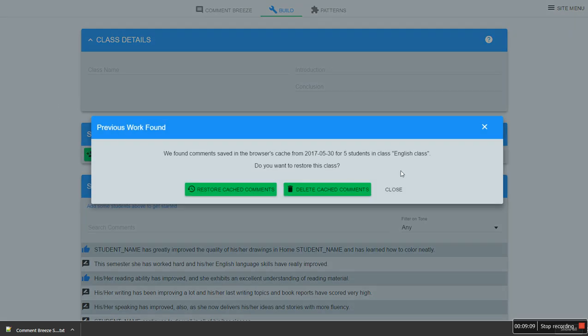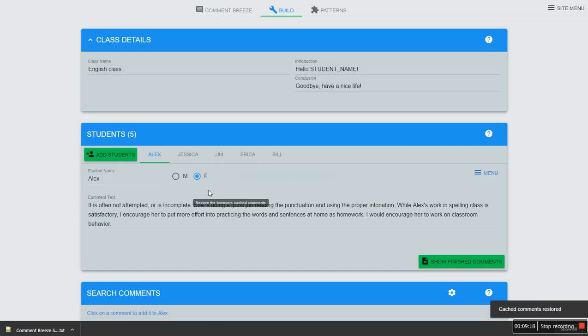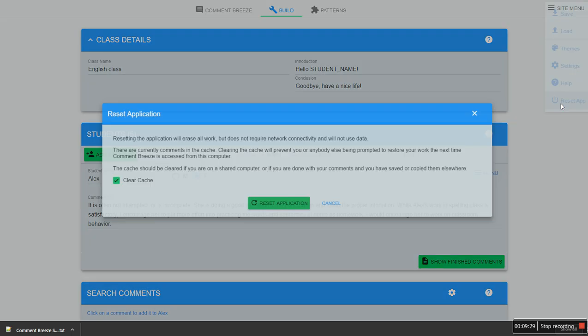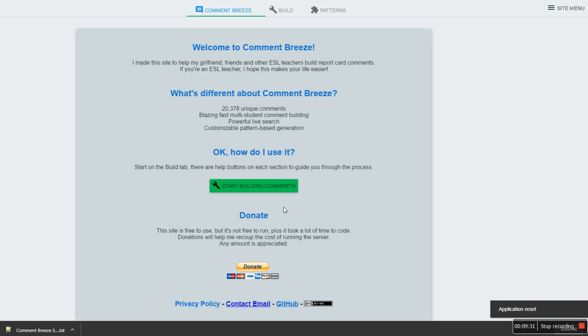Oh, we had a pop-up immediately that said we found comments saved for 5 students from English class. So if we go to restore cached comments, it'll bring them all back for us. But we don't actually need them now. Let's try something else. So let's go ahead and go to the menu, hit reset app, and then reset the application.